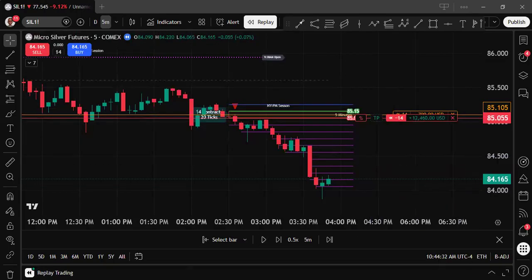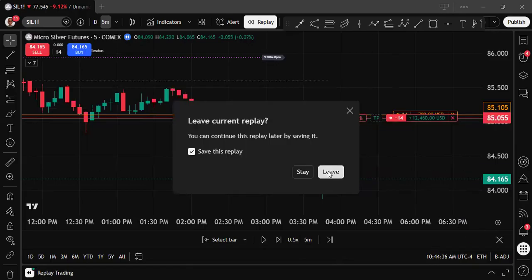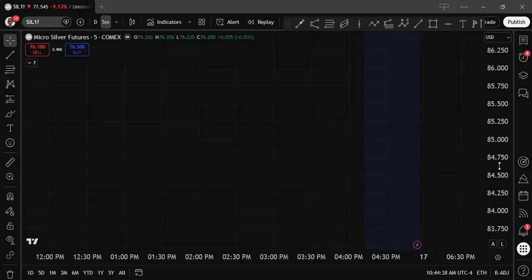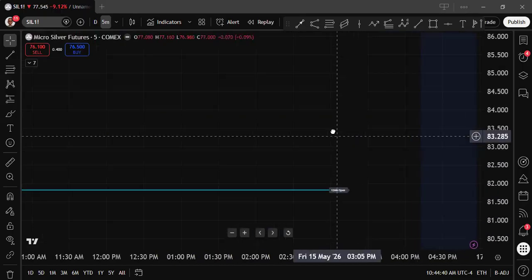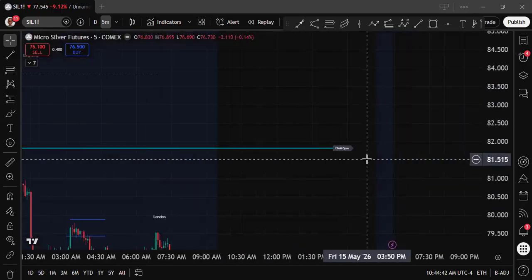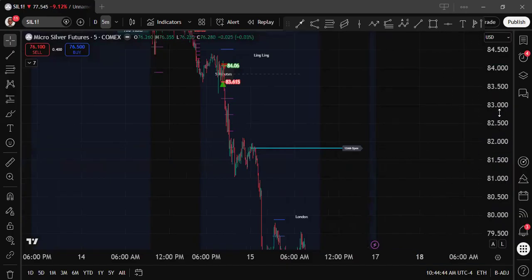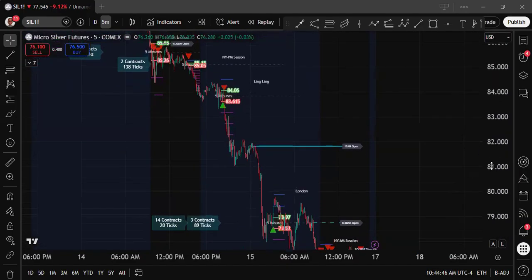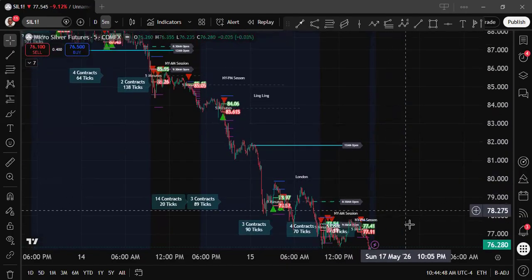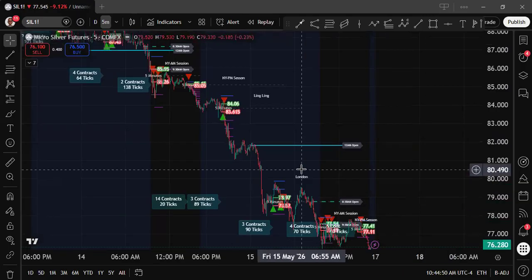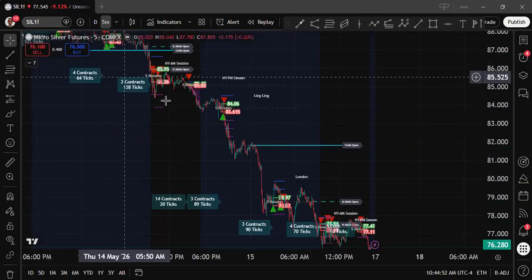So, all right, that's all I'm going to talk about today. Again, I'm not going to really get into anything else that's based off of the simple ORB strategy that I use. I'm not going to get into other things such as Fibonacci retracements and top ticks and all that stuff.